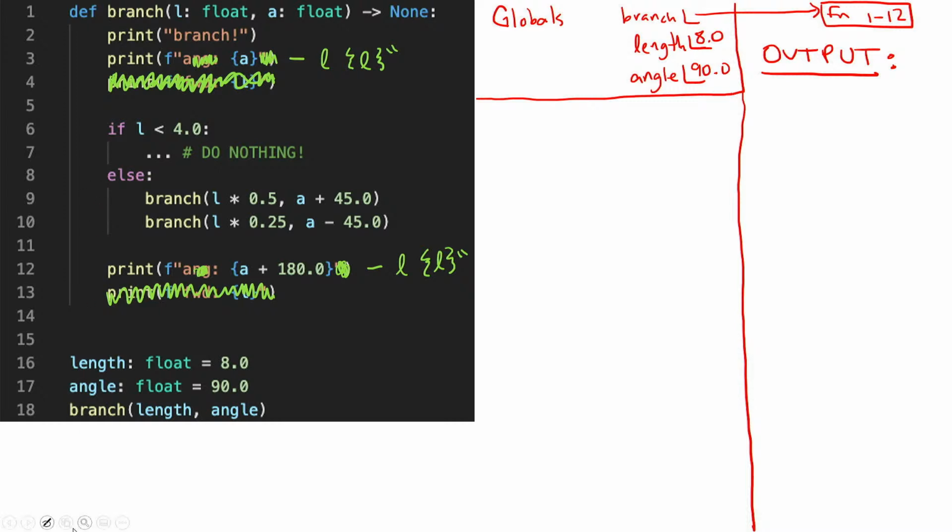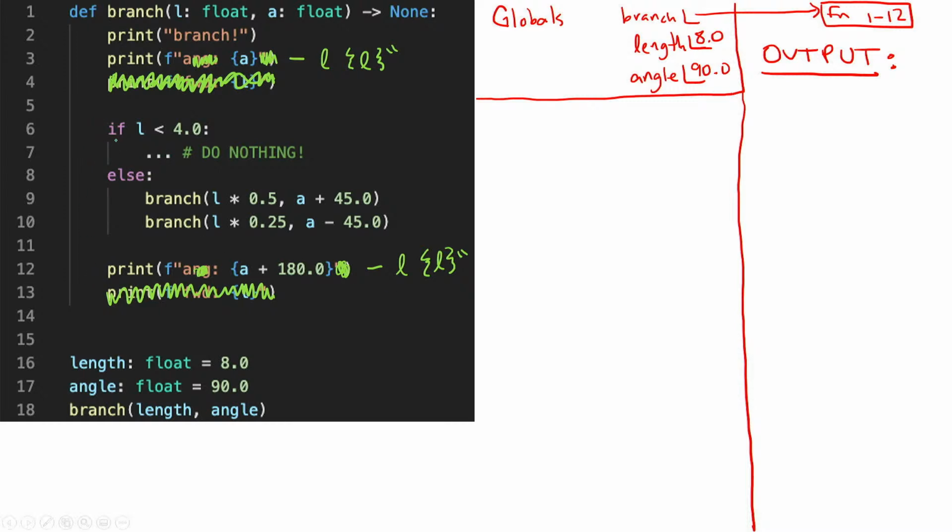And what I want to point out is interesting and special about this particular listing is notice in this else branch, we've got two recursive function calls we're going to have to deal with. You're going to fully process one before you move on to the other. Okay? Additionally, in this case, nothing's happening. So if L is less than 4, we don't do anything. We skip past the else, and we just go and print.